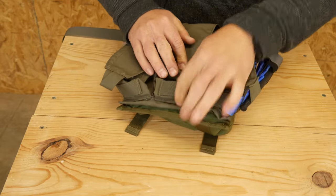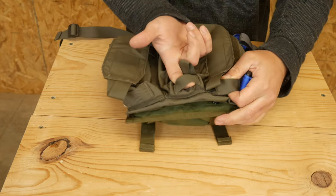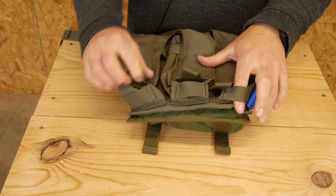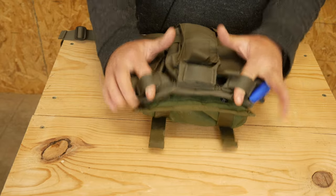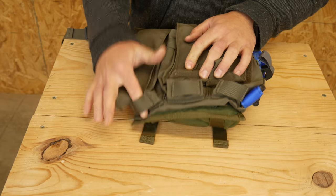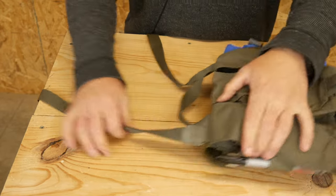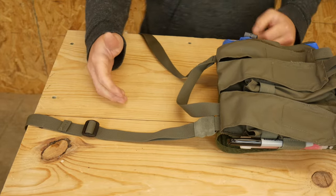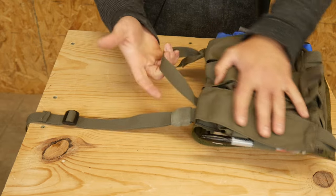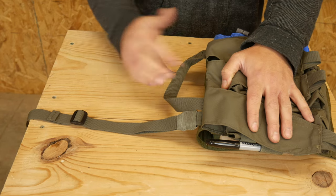On the bottom of the magazine pouches I've also added these loops. I added that because there's a lot of times when I like to hang stuff off of my bandolier. If I want a carabiner and a set of gloves, or maybe a set of ears — I've used just this as my range bag before. I wanted options to hang some gear off of the bottom here, or just attach something to it or tie something down to it. I like having options. On the handle — I did add a grab handle. That was very important to me because I'm often using this thing and there's nowhere to grab it. If it's in my car or on the ground, it's nice to have a grab handle. Same reason we have a grab handle on backpacks — it's important to have one on your little bandolier bag. So we've added a non-removable grab handle so that you can always just grab it, carry it, drop it, whatever.